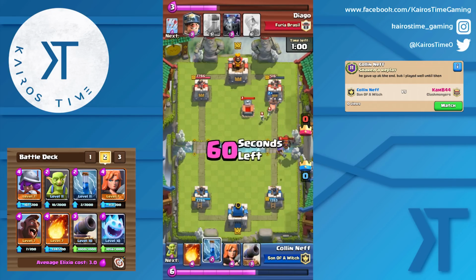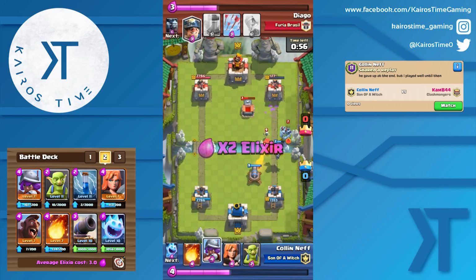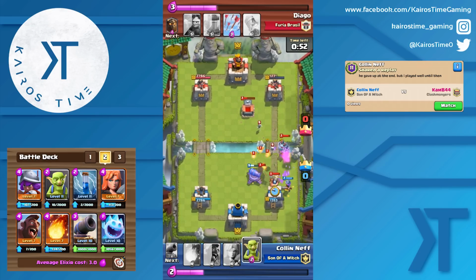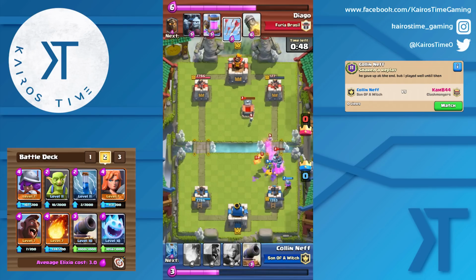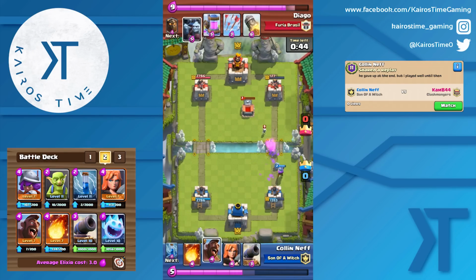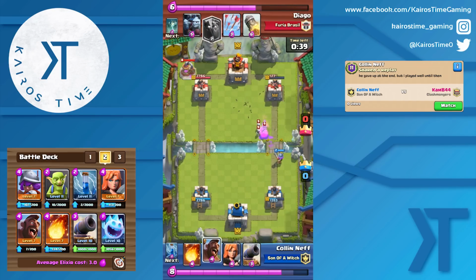Now, he's very careful about when he's pushing, and you'll see that he's even using his cannon as a distraction because those lava pups are so good at taking stuff out. Now, his musketeer, he was able to cycle back to the musketeer in time to defend against this air push, and all the while he's using his Hog Rider and the Valkyrie to make successful pushes all the way down to the tower.